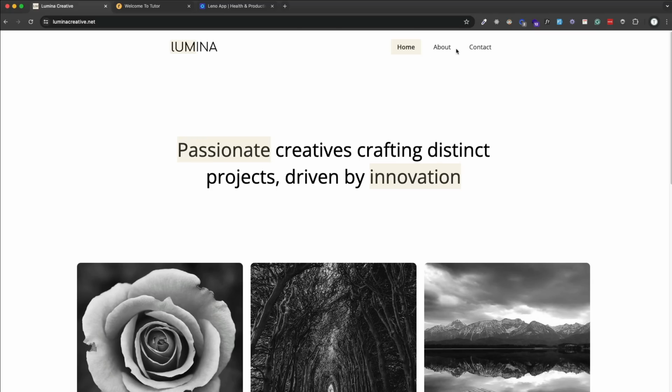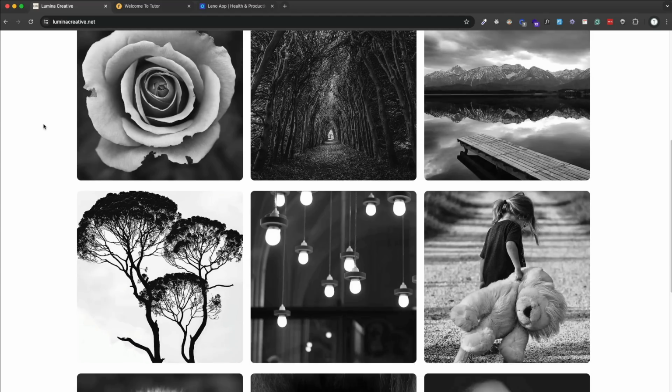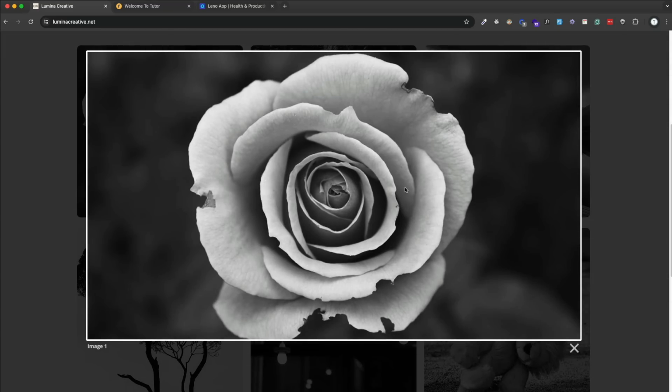So we just have a simple nav bar and logo menu. We have this text area. So every page has this text hero with just different quotes or different text. And then we have the gallery, which we'll be using Flexbox for initially, but later on when we learn CSS Grid, we're going to refactor it to use that, and we'll actually have some of these images span certain columns and rows. And we're also going to be using a Lightbox JavaScript library just to give it this lightbox effect.